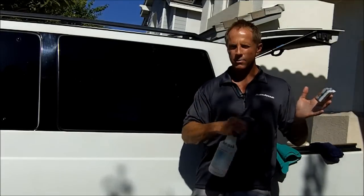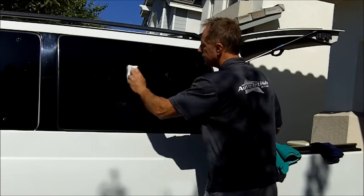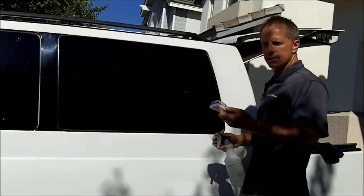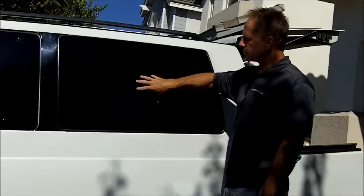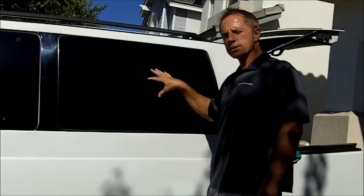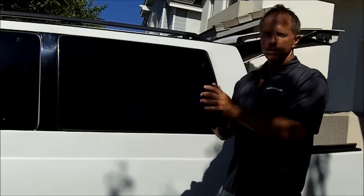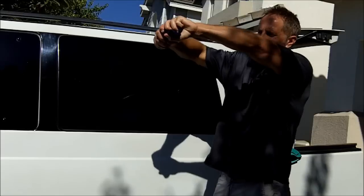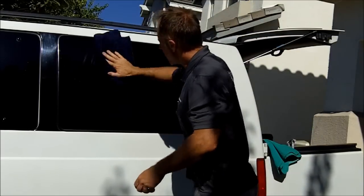I just douse the inside of the window just like this, and I will just use the rag or the miracle eraser back and forth just like this on the inside. It's that straightforward. After I do that, that would be the equivalent of using the clay bar on the outside. The miracle eraser would be the equivalent of the clay bar on the inside. Then I'm going to take my wet microfiber cloth, and this is damp. I can't wring any water out of it, but it's damp. And I wipe down the area.